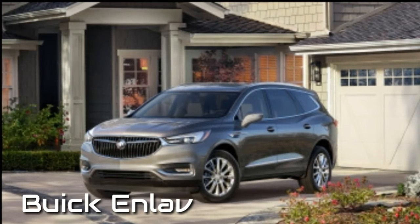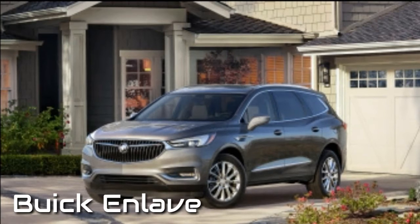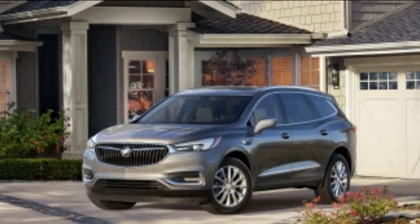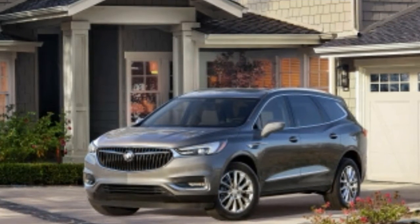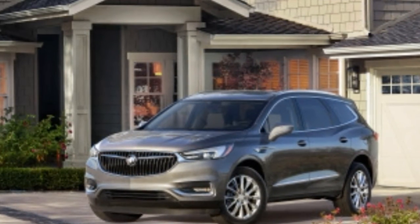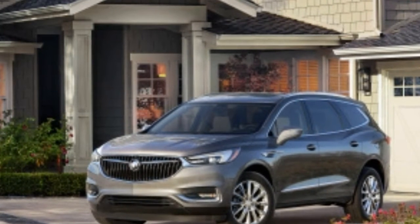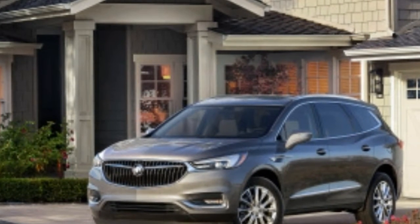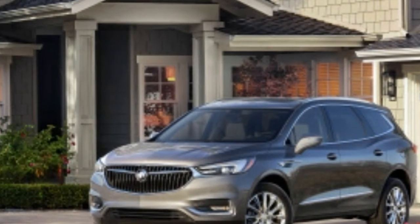Buick Enclave. If you're looking for a top-level interior from a large three-row utility vehicle, and you want to buy a product from General Motors, we suggest you take a look at the Buick Enclave. From our first drive review, our first impression was, wow, this interior is really nice. The leather upon which we sat was soft, smooth to the touch, and interesting in its shapeliness. Looking around the cabin, we saw a lot of gentle curves and thoughtful accents that made the inside of the Enclave feel downright premium. It was a fresh and airy sense of taste though, and definitely not the seasoned wood and whiskey stodginess one might expect from the Buick name.